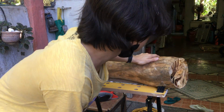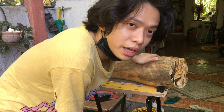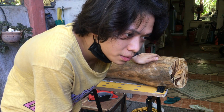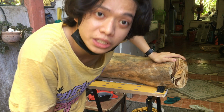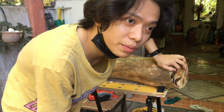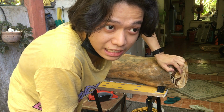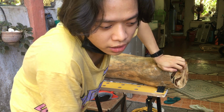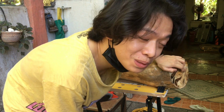I never thought this was going to be a project for me, since Ipil is just a common tree here in our backyard. It's just used for firewood until I made that research, and now I think of this wood as a precious one because it is a hardwood. Turned out to be a hardwood. Now I'm trying to make it into a bench.